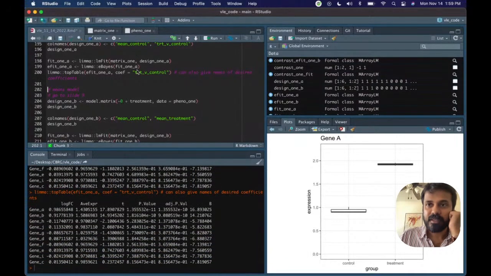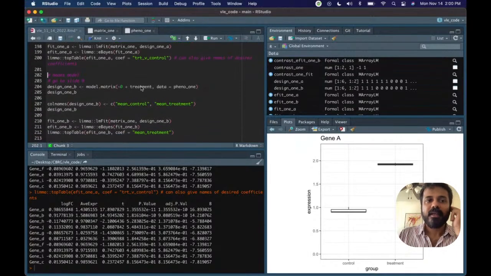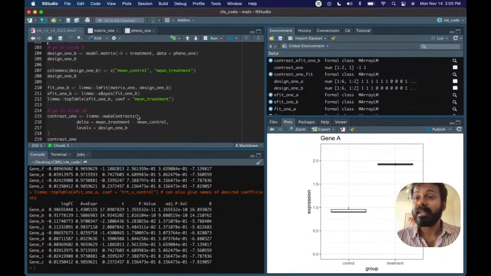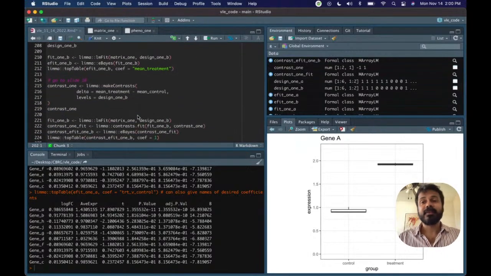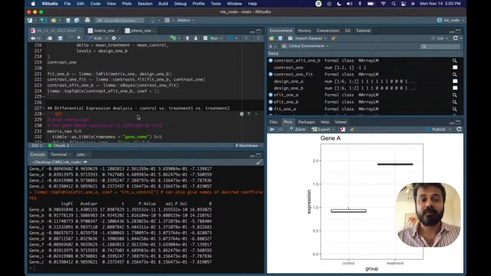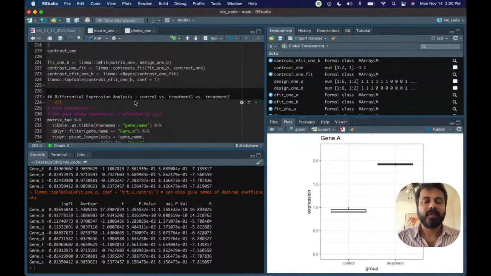Whereas in the first model, the mean reference model, the second coefficient was the one of direct interest, and that's all we have to do to get our desired results, when we're using a means model we have to do this little bit of extra work. We have to specify what's known as a contrast. So that is the simplest possible example of differential expression analysis. Let's now move on to a slightly more complex example.